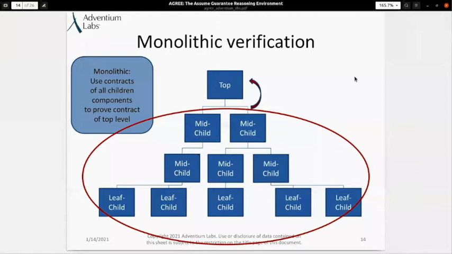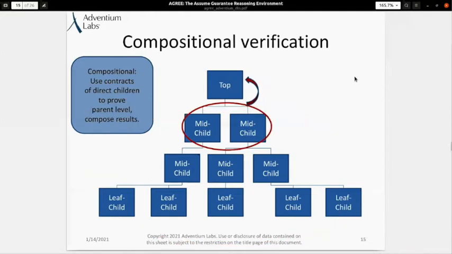This works really well until you get a very, very large system. As you can imagine, the number of contracts gets really big really fast. So what they introduced to address this is called compositional verification. The idea is to take a very large problem and proof and break it up into a lot of small ones. First, just look at the direct children. Take those contracts and prove the top level or parent level properties.